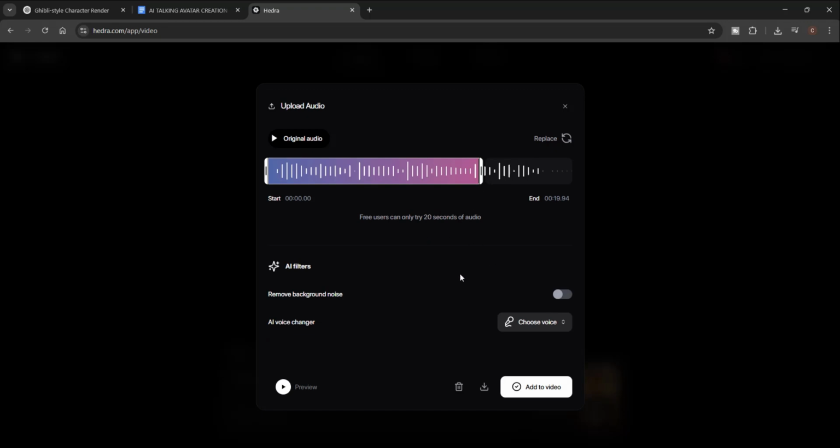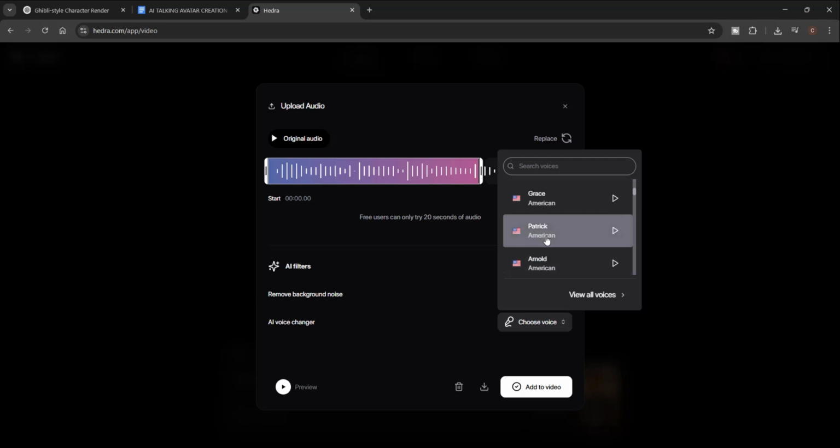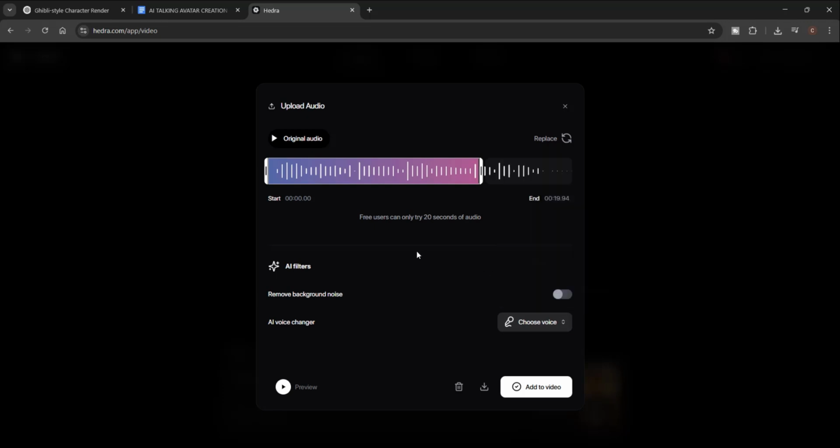I can then add B-rolls, which is like some other videos to complement where I'm talking in my final editing. But for this, ensure you capture 20 seconds. If you want to do more videos, do every 20 seconds to achieve about 60 seconds for 1 minute. So also you can reduce the noise if your audio has noise, and you can also change your voice to any of their inbuilt voice, their AI voice right here. As for me, I'm using my real voice.